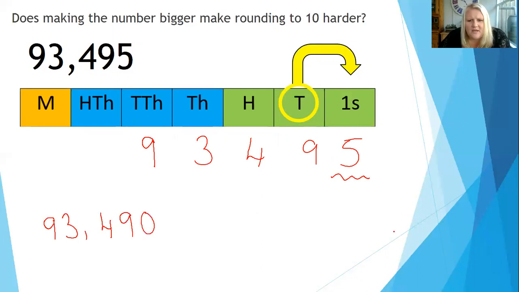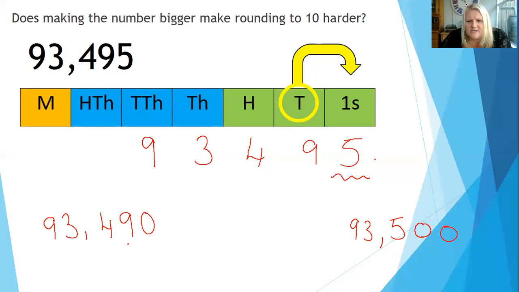93,490. Okay, now this one, 93,400. What comes after? If I count up in 10, what comes after 90? 100. So I'd have to go up to the next 100. Why do I keep saying 43? 93,500. So I've got 93,490 is one option, or 93,500 is the other. Okay, so finding those 2 options is a really good way of helping you work out what the answer could be. So you've now got a 50-50 choice, 2 options, 1 or 2.